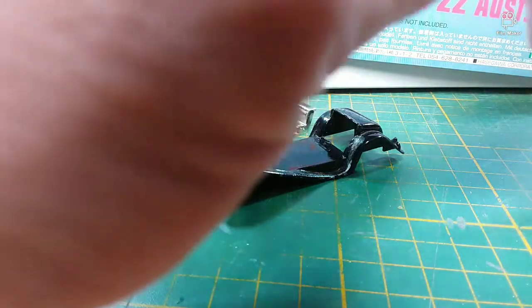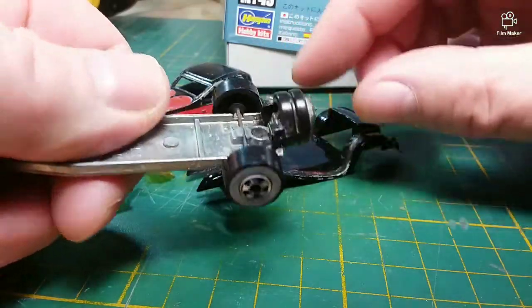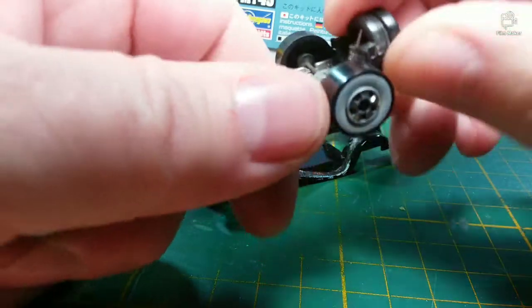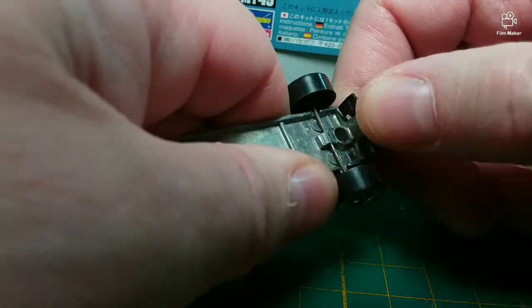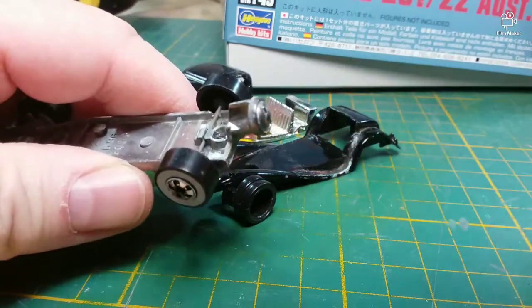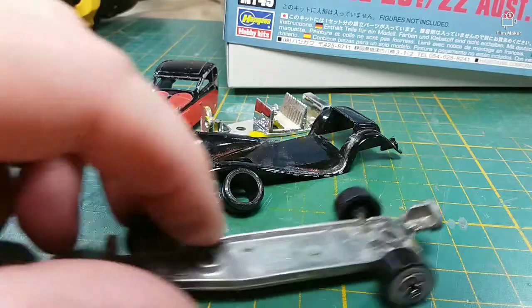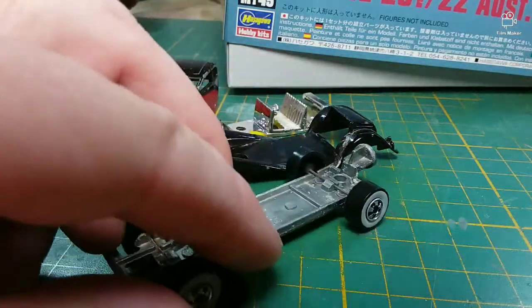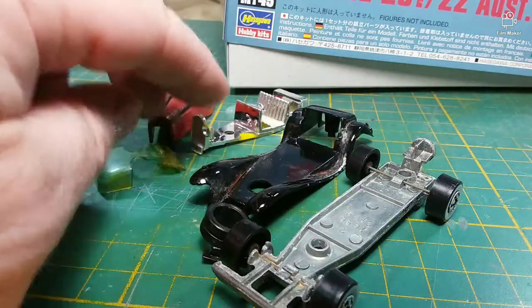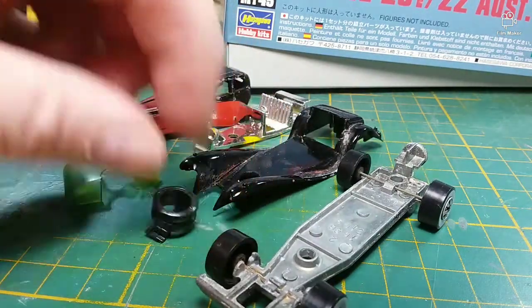And the fender unit — hey, this is also metal, not as heavy as the top part but still metal. And of course the base with these pretty sweet white walls. Oh look at this — looks like we have the spare tire sort of thing on the back. I wonder how that comes off. Whoa, look — we got it off! It's kind of weird looking. So here we go: spare tire section, chassis, fender unit, interior, main cockpit, and spare tires.